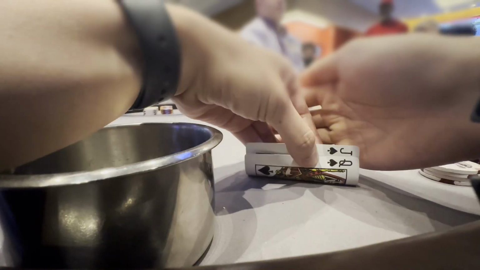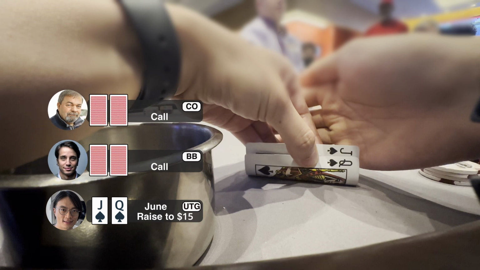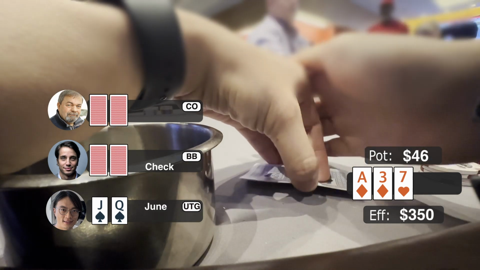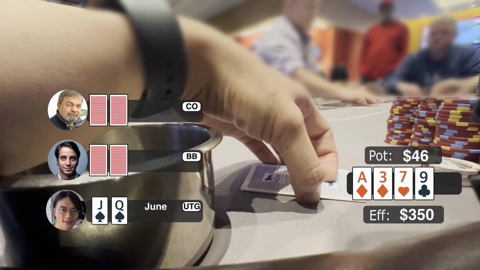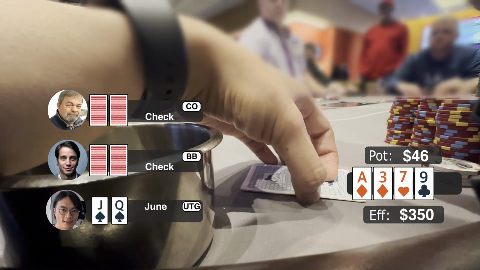The next hand I got queen jack of spades under the gun, and I raise it to 15 bucks. Cutoff player and big blind choose to call. Flop comes ace 3, 7, 2 diamonds. Big blind checks to me. Here I got nothing, and plus the big blind is a tight player, so I think he has some good combos in his hand, so I choose to check. And cutoff player also checks. Turn comes the 9 of clubs. Didn't help me, and all players check again.